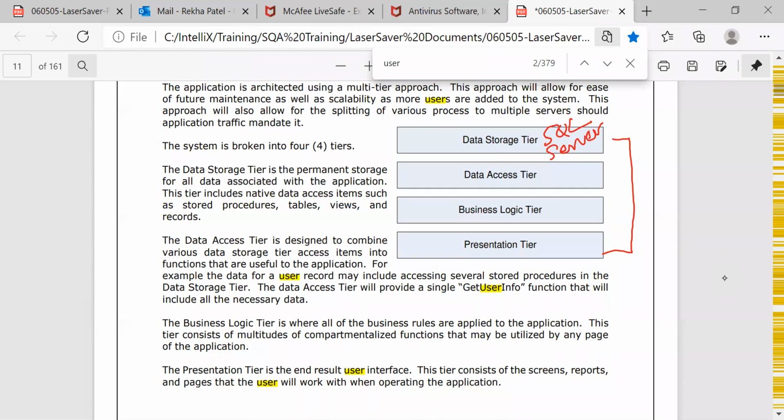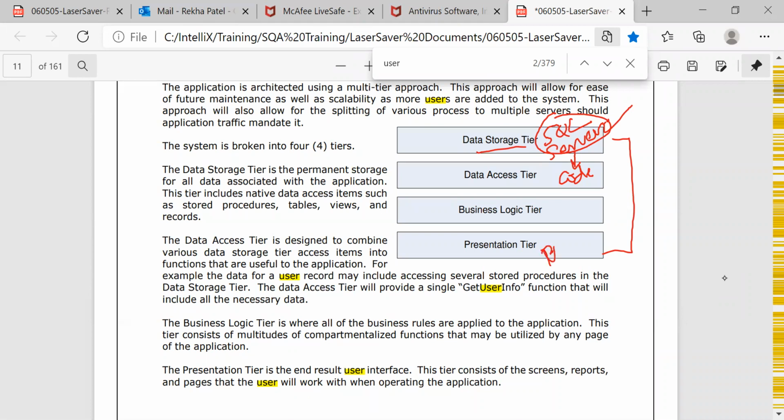No, it's not that. So SQL Server, right? So database is a SQL Server. That's what the data storage is. That's where you will be storing your data in the table format. Remember, we talked about the tables, right? That's where you will be creating your tables. The data access is a layer of code. This is a code layer that strictly interacts with the database. Okay. Presentation is a browser.